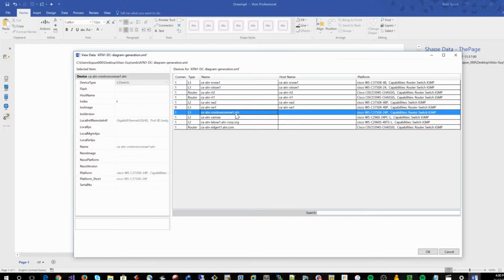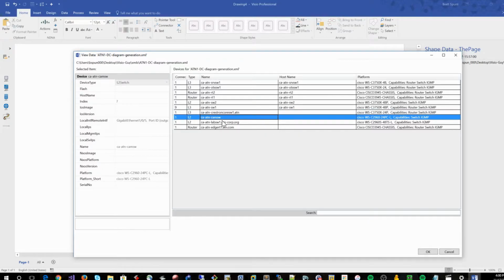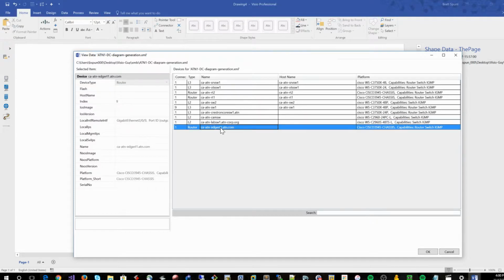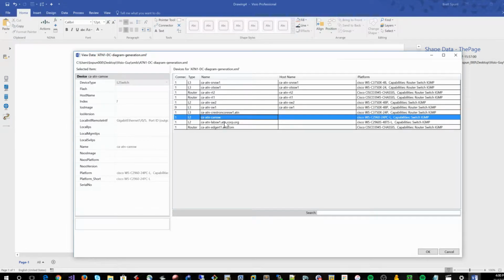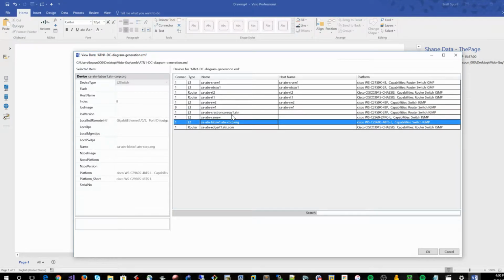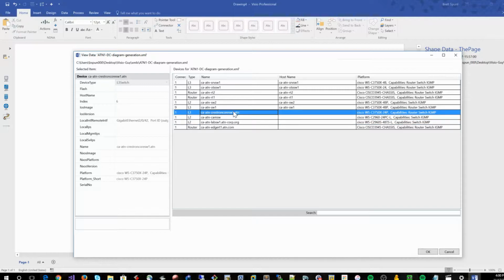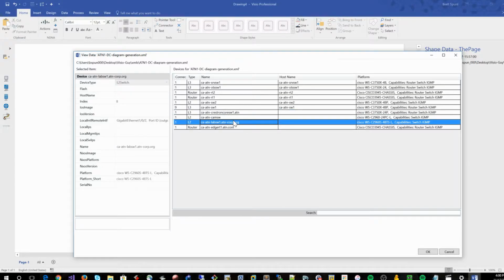But these are devices that would be in your bad IPs. They're devices that you actually could not access using NDNA discovery due to whatever reason. It could be a myriad of reasons. It could be SSH version 1, incompatible SSH version, invalid credentials, or the device might only be set up for Telnet, etc.